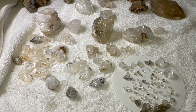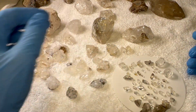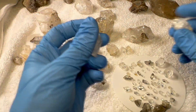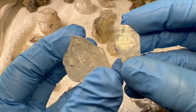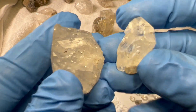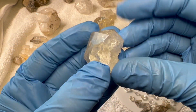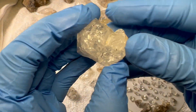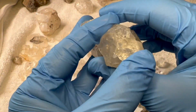Alright, I was kind of playing with those for just a minute, but let me show you what I was talking about, and what I want to have y'all take a little poll on here is whether or not I should glue all the pieces back together. Because indeed, a handful of these fit together like a nice little puzzle.